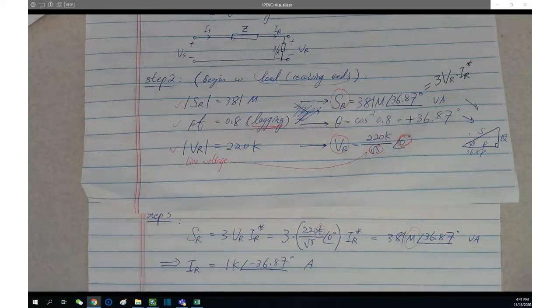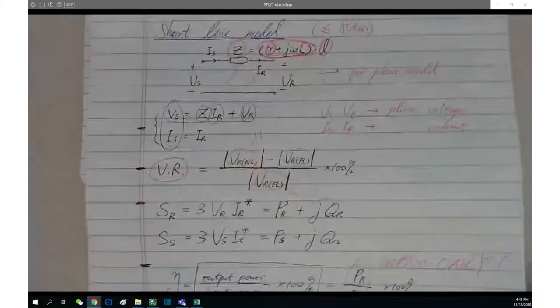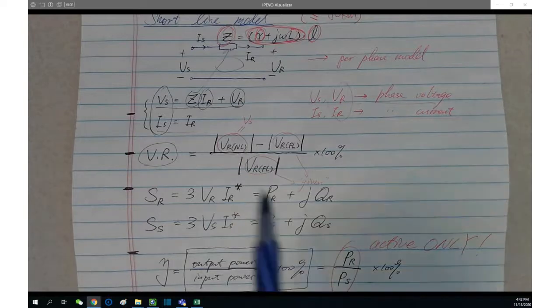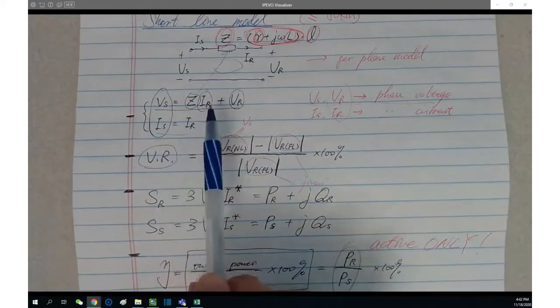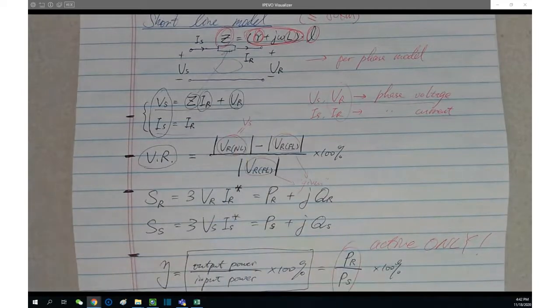All right, if this is clear, then let's clarify here the logic, or say the procedure. Now going back to this equation sheet. So the first question of this example is what? Asking for the VS, right? And later on, we find the VR and also the efficiency. So everything is depending on what? VS and IS. So how to find them? It's very clear. The VS, IS in terms of what? VR and IR. That's why we are looking for VR and IR first. Okay, this is the logic.